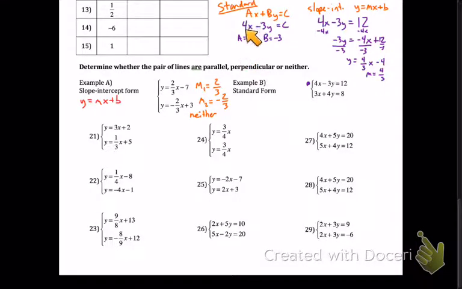If this is ax plus by equals c, a is equal to 4, b is equal to -3. Look at this. The slope is a over b, except if that was negative, what happens? The slope is negative a over b. The a and the b are here and here. They ended up being divided, but then of course it's the opposite sign once it moves over. So a simpler way of finding the slope from standard form is to go negative a over b, the opposite of a over b. So here, if a is 3 and b is 4, the slope of this line is -3/4. I did that one without solving for y. If that makes sense to you, it's a whole lot simpler.